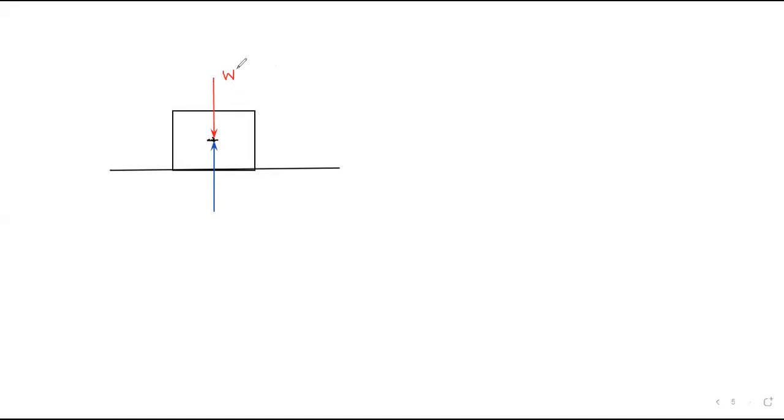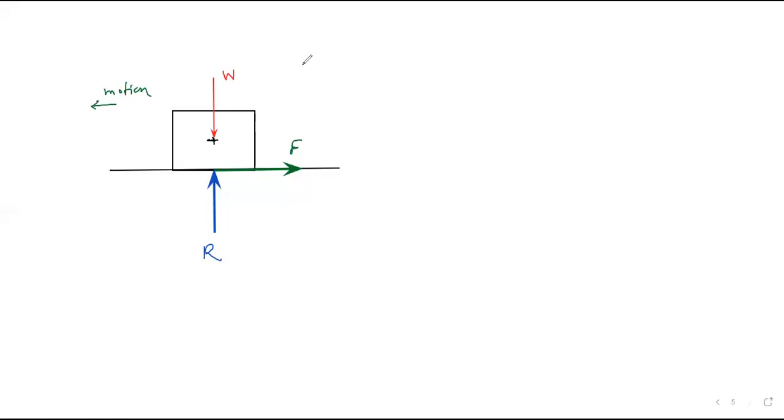So this is the reaction R. Now I will draw the frictional force. This is the frictional force, suppose in this direction. This is the direction of the frictional force, and the normal reaction I will also draw here. So this is normal reaction R and this is the frictional force F. And you imagine that motion is in this direction. So the frictional force is in the opposite direction to the motion. But even though there is no motion, still the frictional force exists. I have told you about static friction.